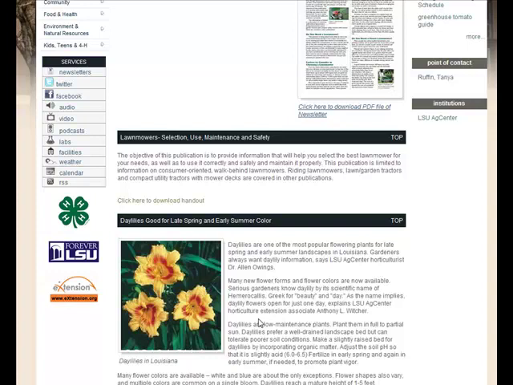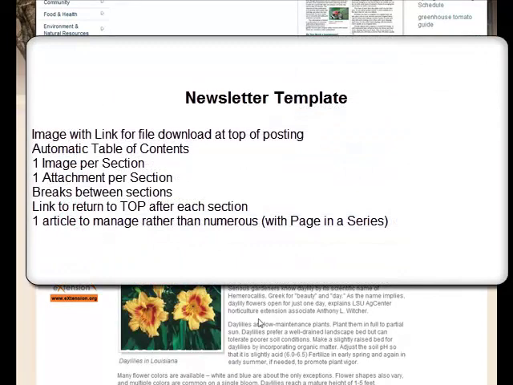This allows you to put an article with every image. So that means if a newsletter has 10 articles in it, you can have 10 images in your newsletter. You can also use the images for, maybe you have a graphic for a special event or a flyer. You can put your flyers in here as well. Hyperlinks, you would hyperlink exactly the same way as you would with any other CMS posting. You can hyperlink to events on the calendar. You can hyperlink to other areas within CMS or to outside links.